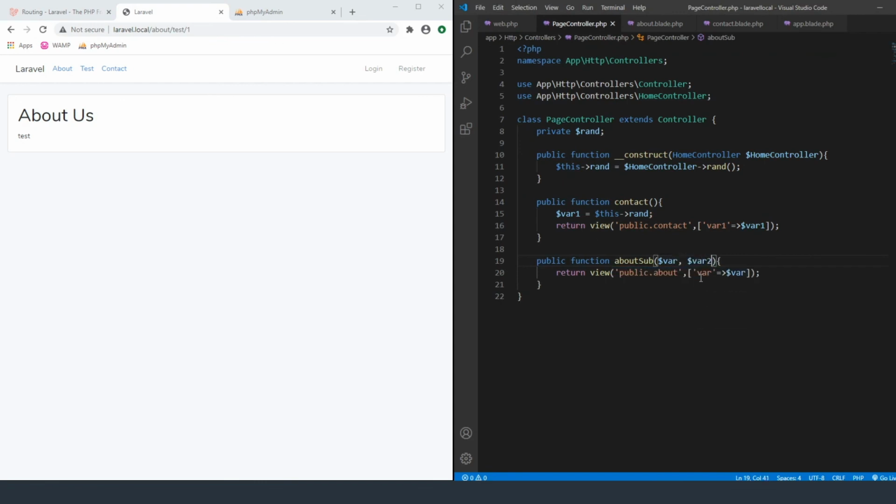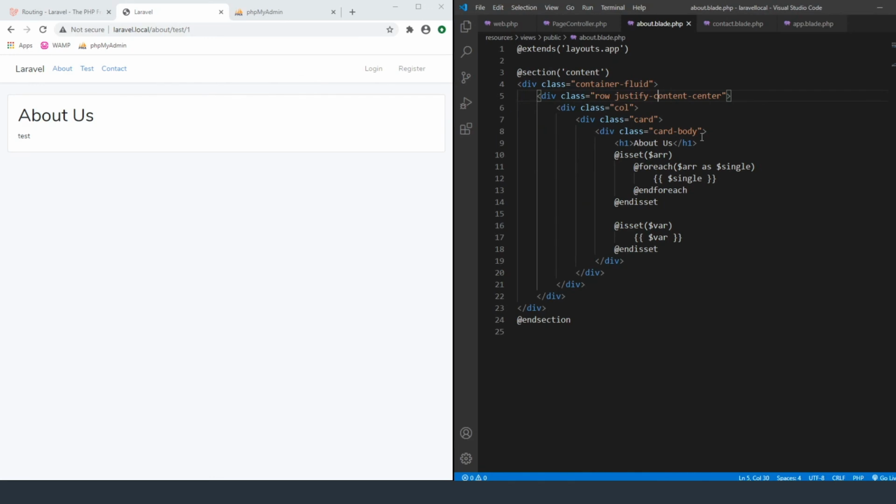So we do var2, and then over here we can create another, let's say var2, and have this equal to var2, and then we can pass that, and it'll work if we go to our about, and we're going to copy this. If that variable exists, var2, now it should display test1. So now we have test1, and you can do that for blog style pages and stuff like that.